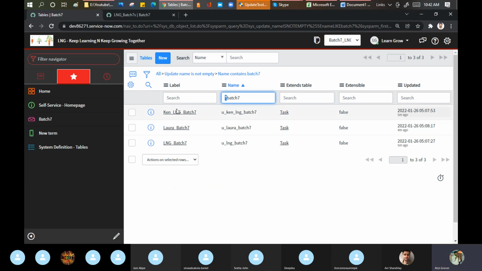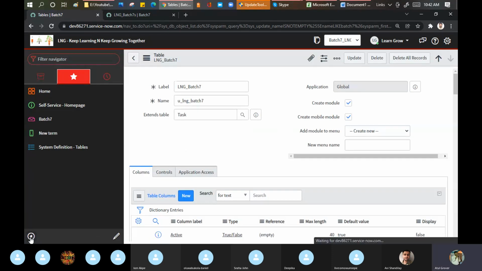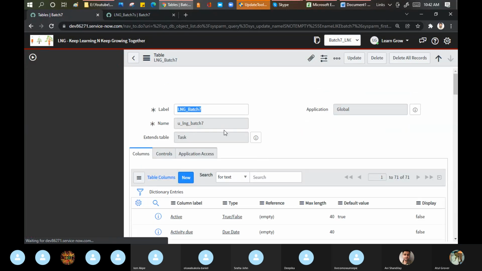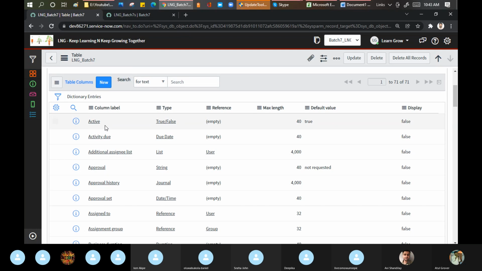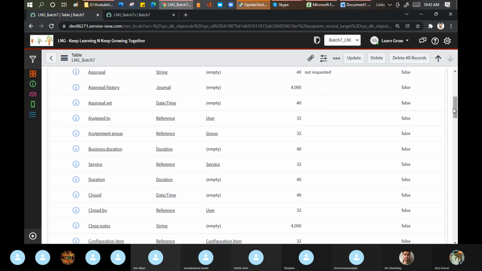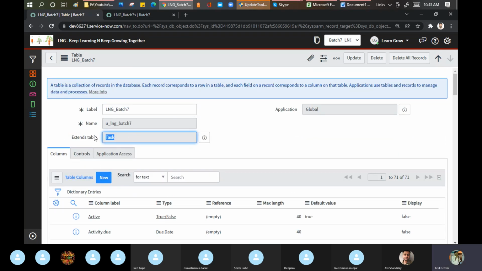Quick, nice. So now this table I created, right? Open this. And these are the columns which came from this particular table.